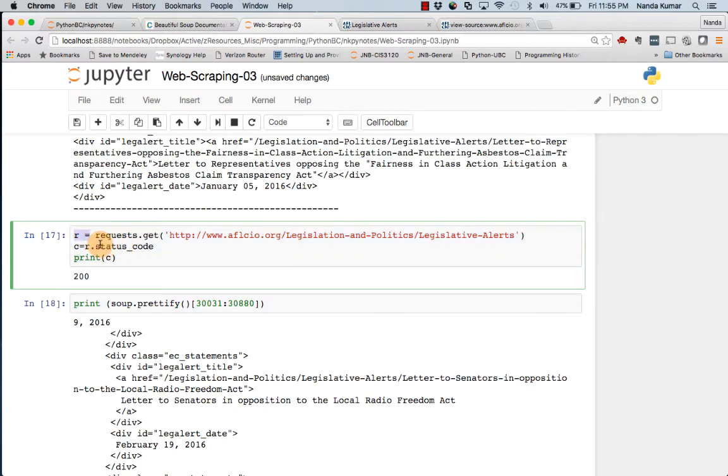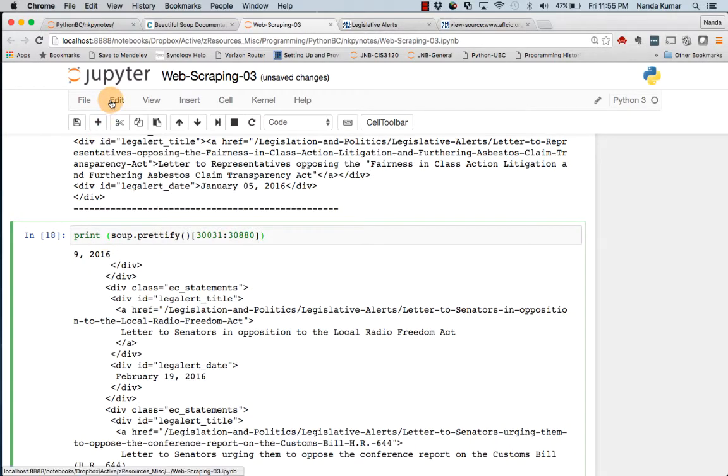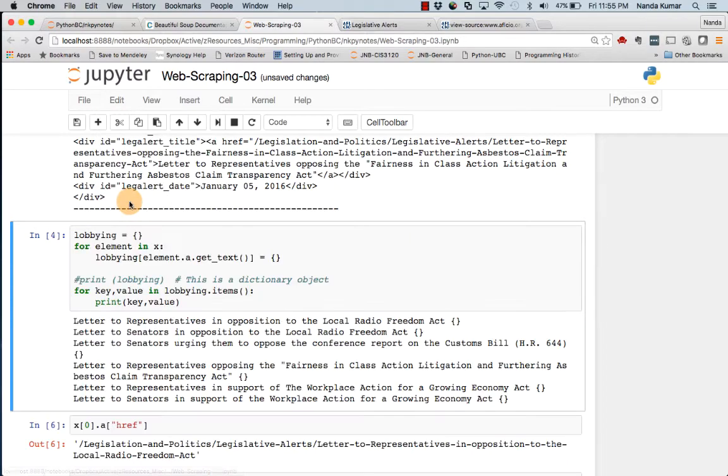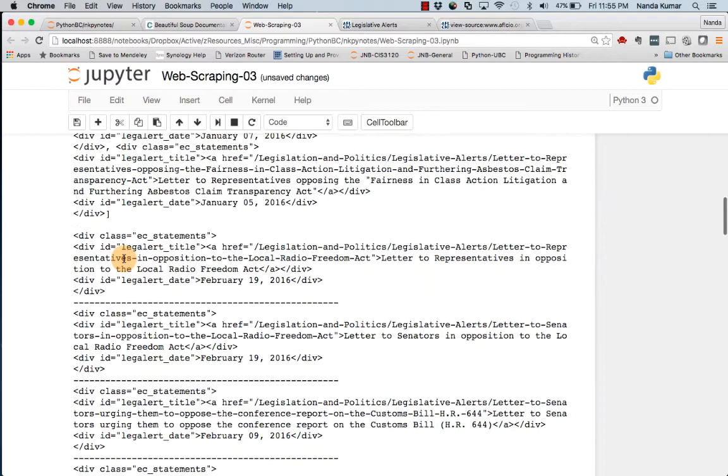We don't really need this for this example, so let me remove these two things. Okay, delete cell. For demonstration, we don't need this. I'm going to delete this to keep it simple. Okay, so now go back up here, refresh your memory.